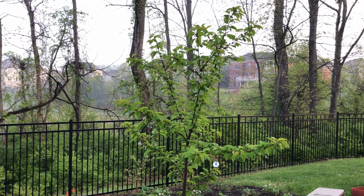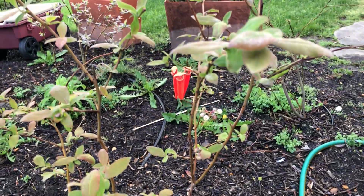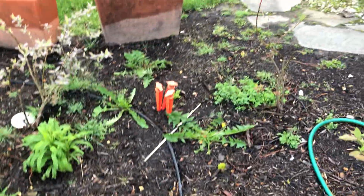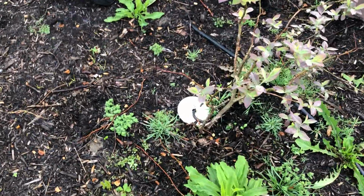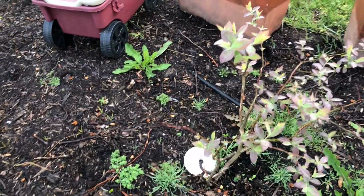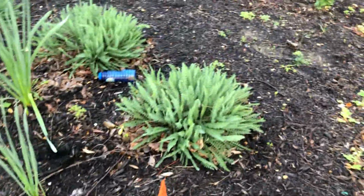I'm trying to move slowly so that I don't make you seasick. Here's another blueberry bush. It's not doing as well either, but there's some. Look, there's some. Okay, we have toys strewn because of the 4-year-old, and he decided to put those, I don't know, they're kind of tent stakes or something, in the ground there. There's another blueberry. These old CD discs, wait, that's kind of redundant, isn't it? But anyway, we're using those to reflect. They fell. I put them up last year. I have to put them back up to keep the birds away. Supposedly they keep the birds from eating the berries. They were pretty successful last year.